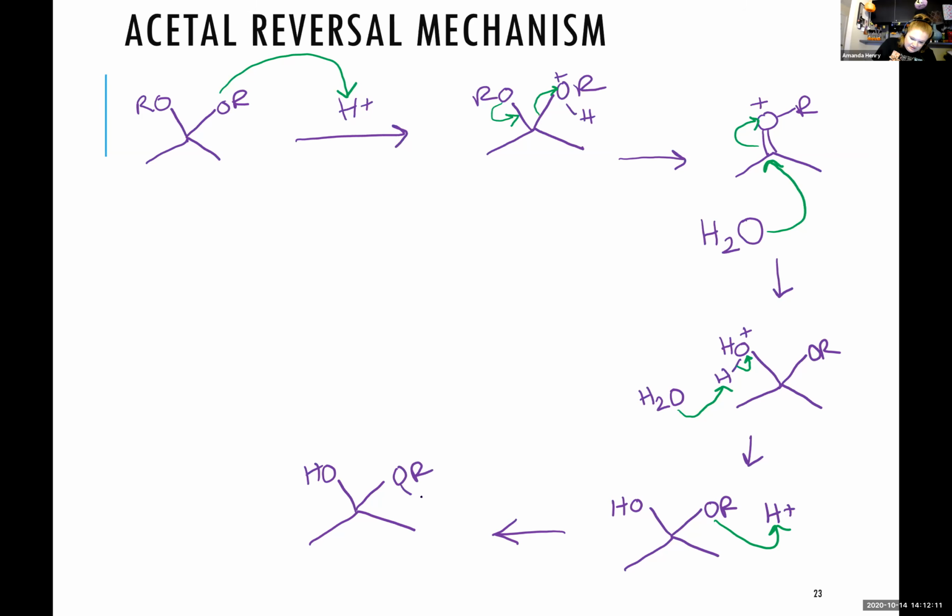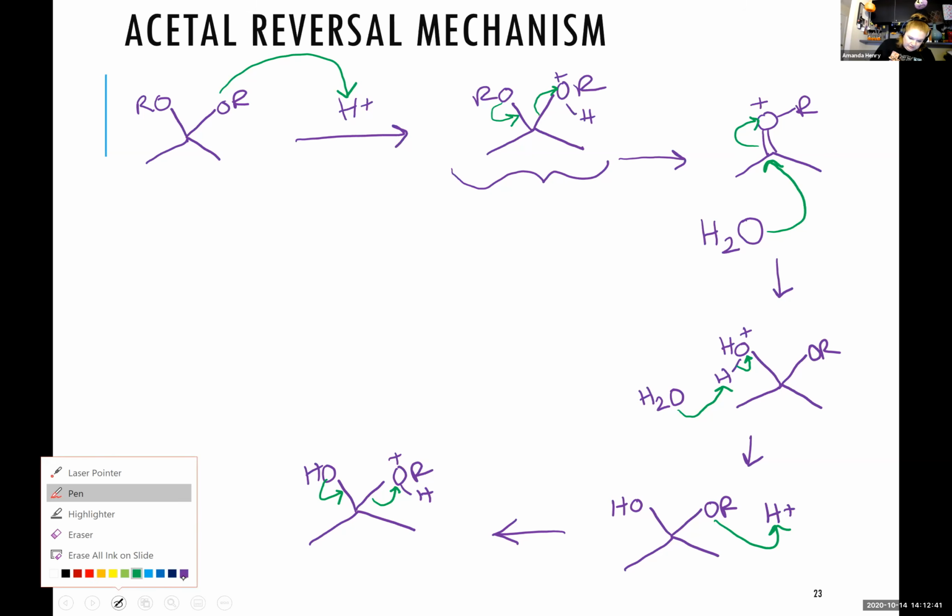So then we are really just going to repeat the same thing. The same thing that happened right here, where we lost our leaving group, we created that new pi bond. We're going to do the same thing. We've made another good leaving group. We made an alcohol molecule, so something that's going to be stable on its own. So loss of a leaving group right there, that ROH group leaves. And then we're going to form that new pi bond with our alcohol oxygen.